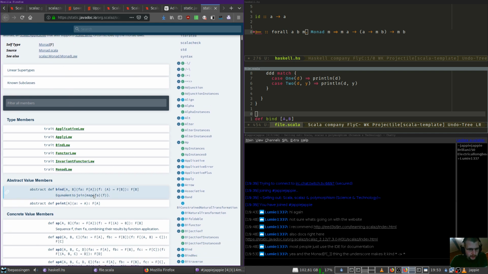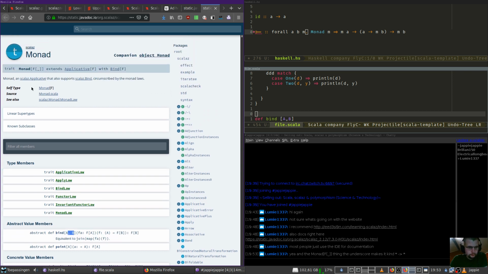And we're providing that here with the A and B locally. Okay. Extends. So this is implication actually. With bind.